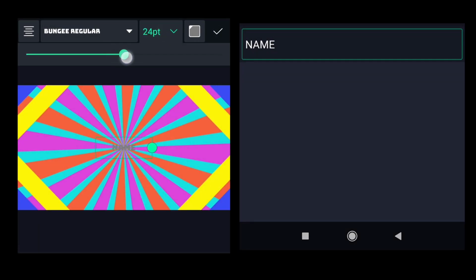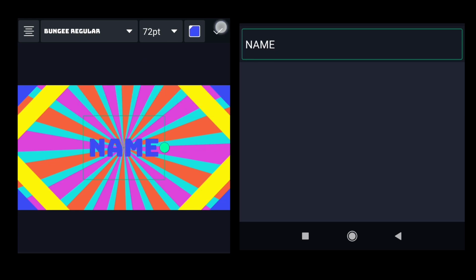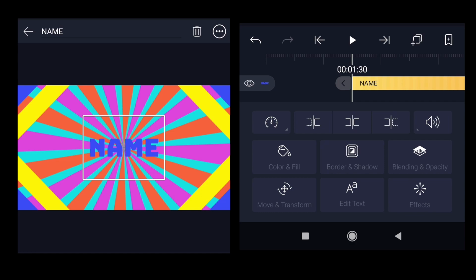Increase the size to 72 points, then increase the size of the box so that E does not go on the below line but it's in the same line. Change the color to the dark blue and click OK.